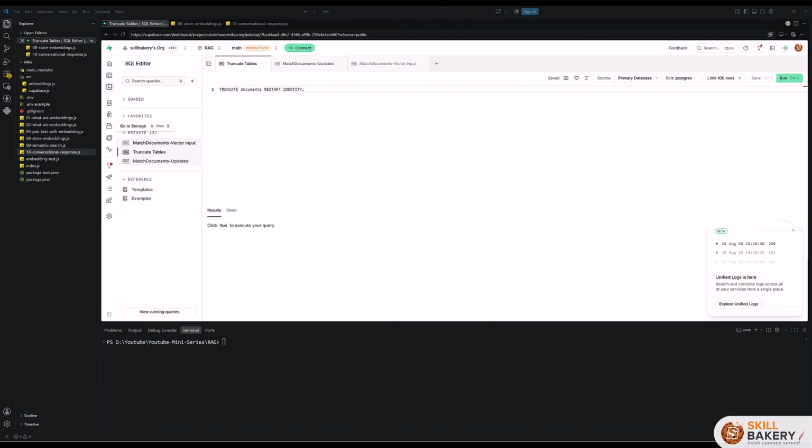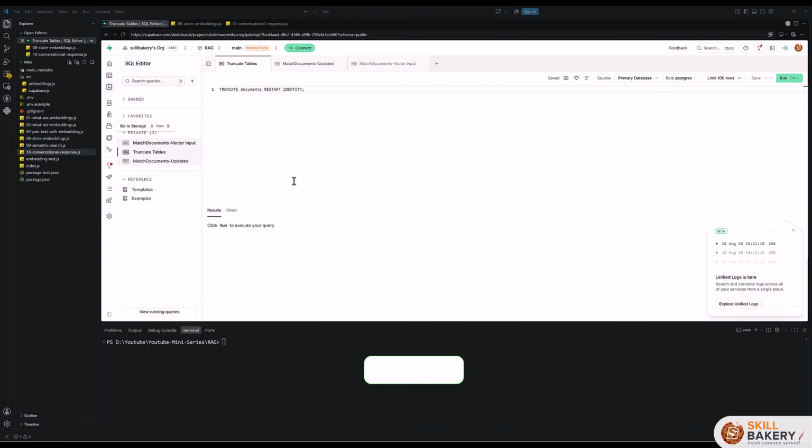First update is better sample data. Earlier, we were using very short and simple sentences. Because of that, semantic search was not working well for natural questions. For example, when someone asks, I want a movie with deep emotions and strong character, the old short records were not similar enough. So, we replaced them with richer and more meaningful sentences, like a powerful drama about love, loss, and emotional healing with deep character development. A heartfelt film that explores human emotions, vulnerability, and strong characters. This makes the semantic search much more realistic and useful.